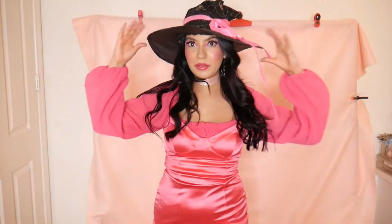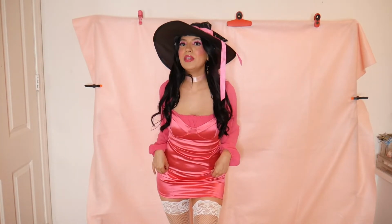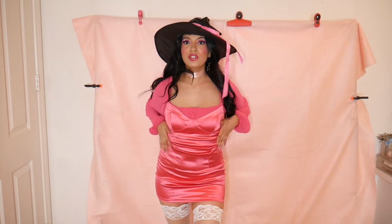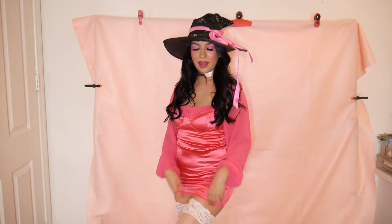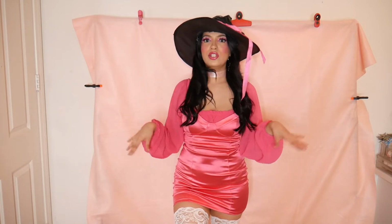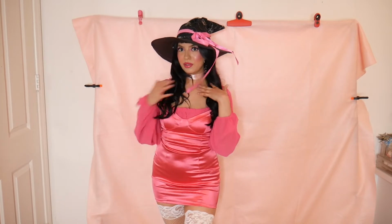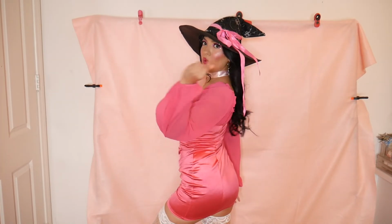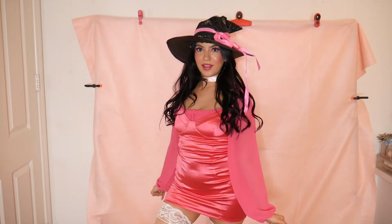All right, you guys, so this is the finished look. I'm back up so you guys can see my outfit. I'm just wearing this hot pink satin dress with this shirt under, and I'm also wearing some white fishnet thigh highs. And to top off the look, I would just pair it with some cute laced up black boots. Yeah, you'd be ready to go for your pink witch Halloween look.